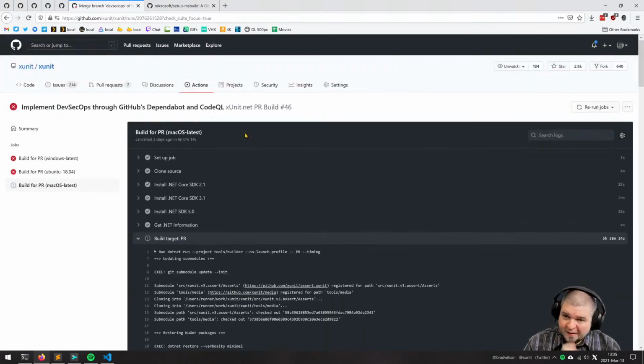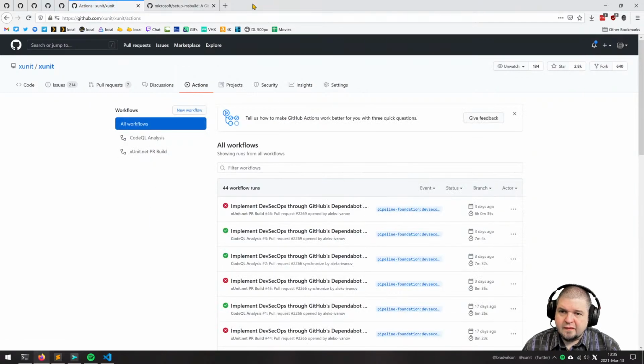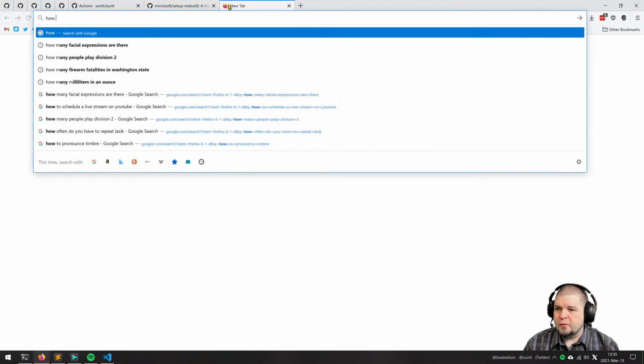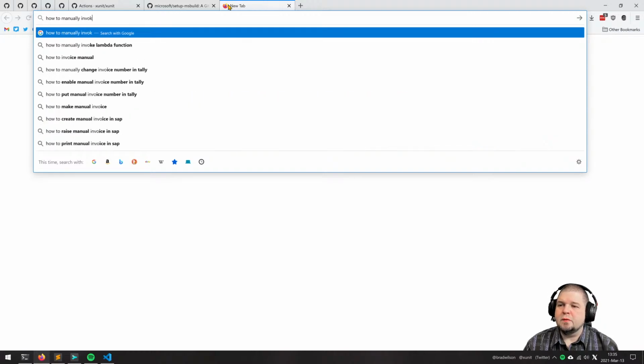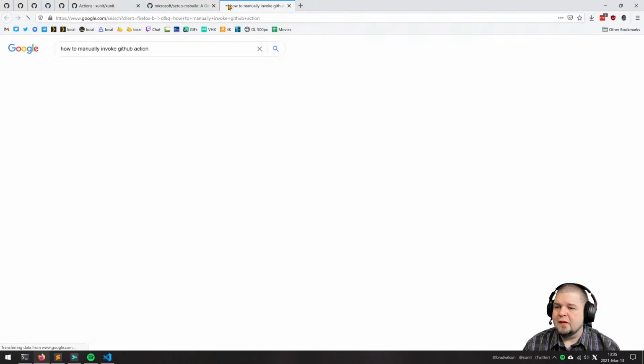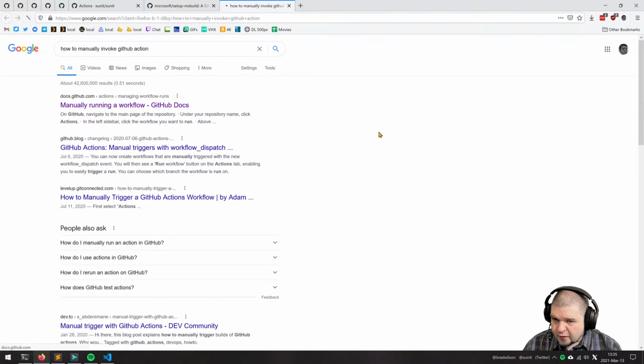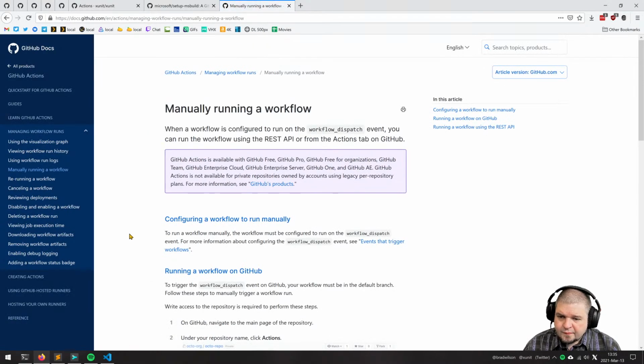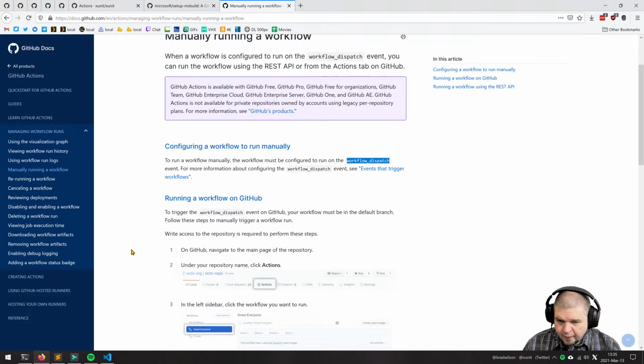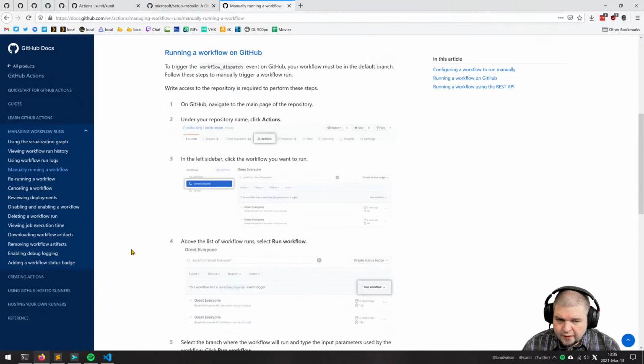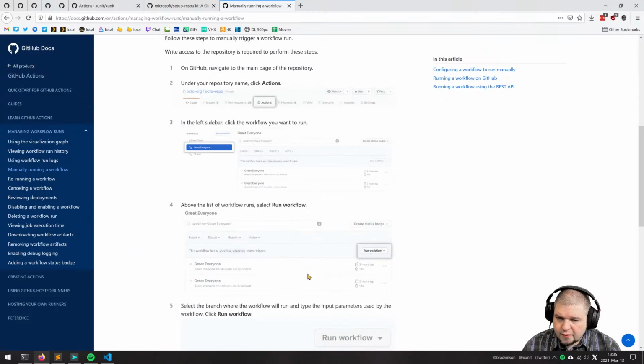I think at the moment, let's see, how to manually invoke a GitHub action, manually running a workflow. To run a workflow manually, the workflow must be configured to run on the workflow_dispatch event.